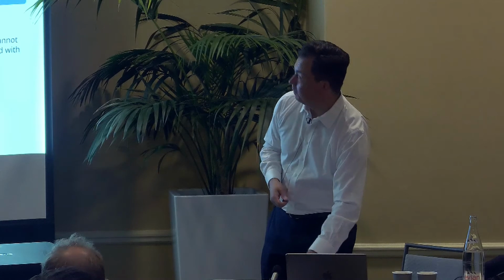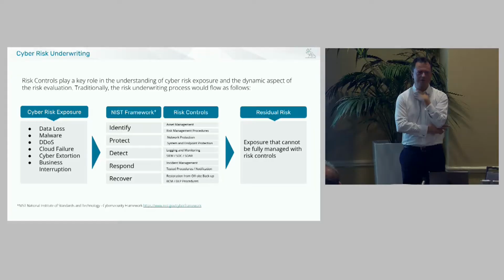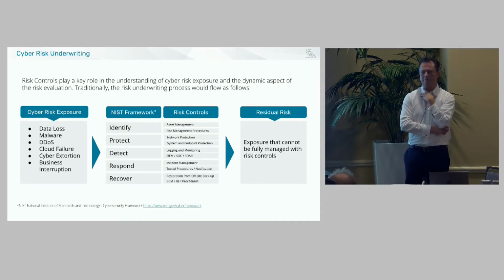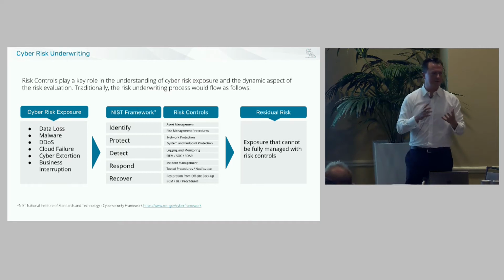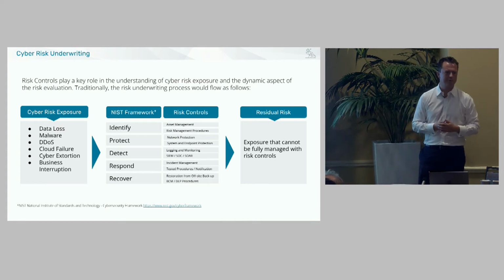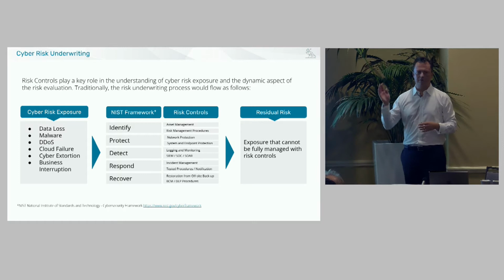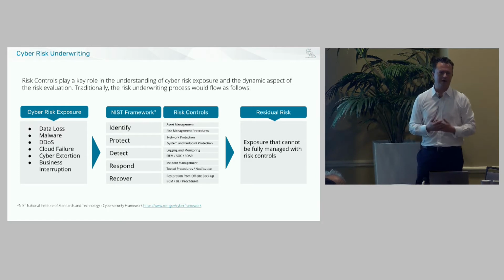So what I did here is basically mapping, let's say, the traditional underwriting workflow. So how do I look at risk? I think sometimes there's a bit of a debate. Okay, well, you just look at stuff and ask some questions. No, I think there's a lot of methodology behind it. So it's the same thing we also do in other lines. You have the cyber risk exposure on the left-hand side. You then apply it to the industry or the customer that you're having.